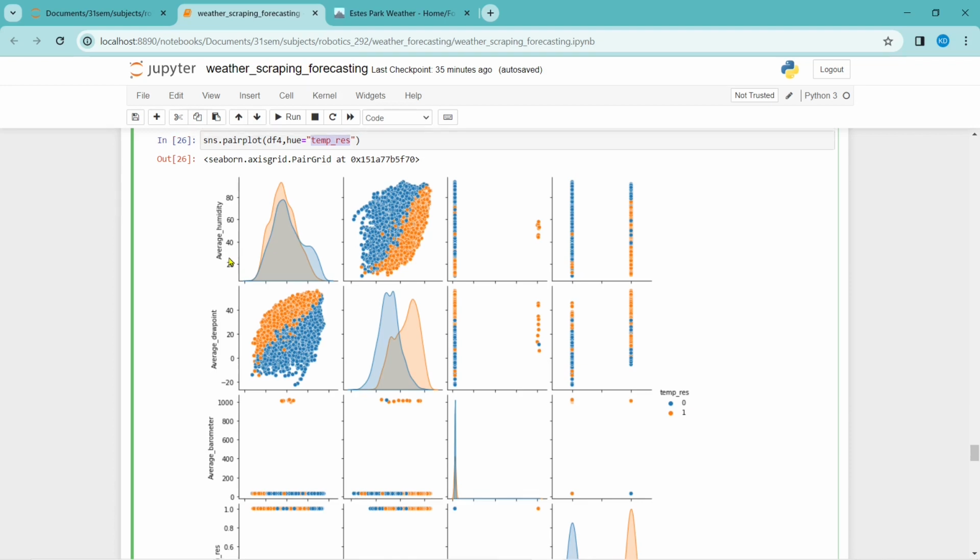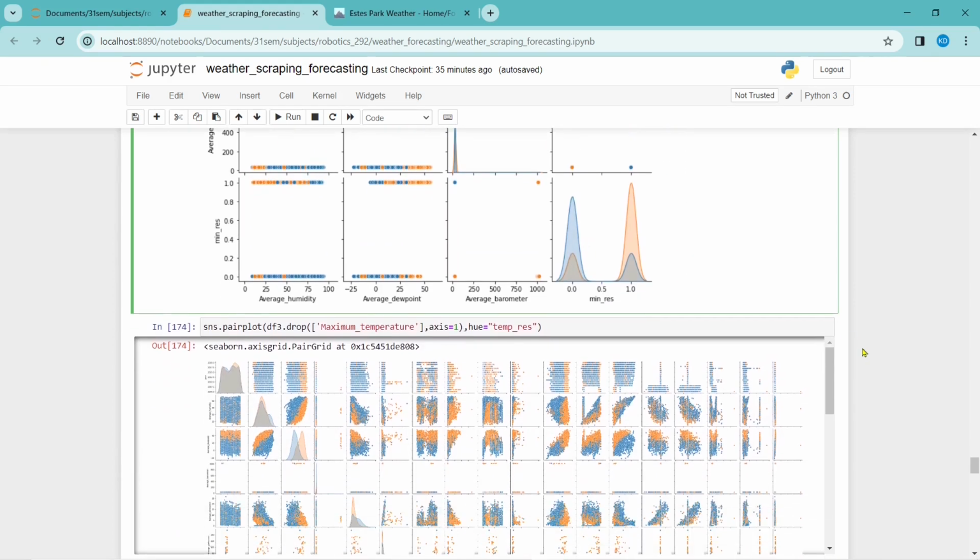If you see, for average humidity and average dew point, the graph is linear and temperature is kind of two clusters, so I can use clustering also. But let's apply classification first.